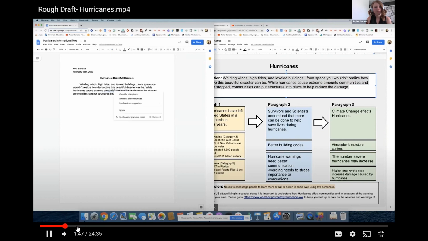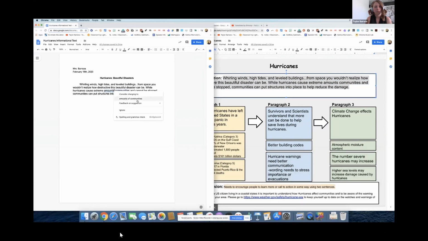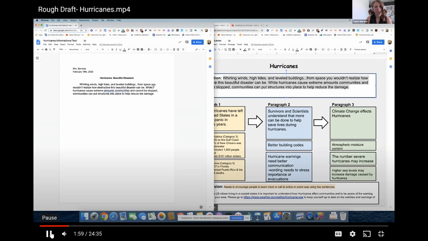This blue line tells me that I may have worded something a little out of order, so I'm going to consider changing it. And it says to amounts of community. Oh, I see where I made a mistake based on.